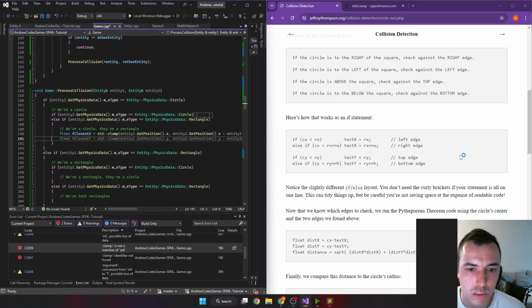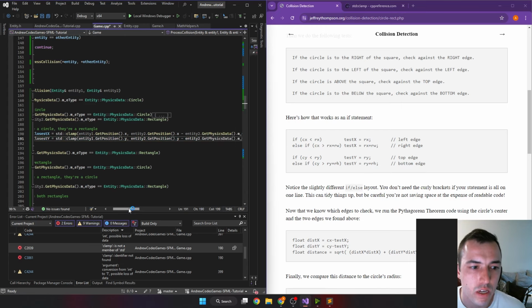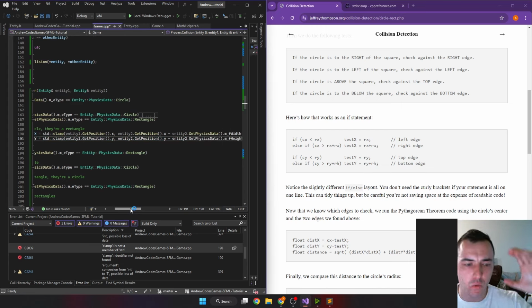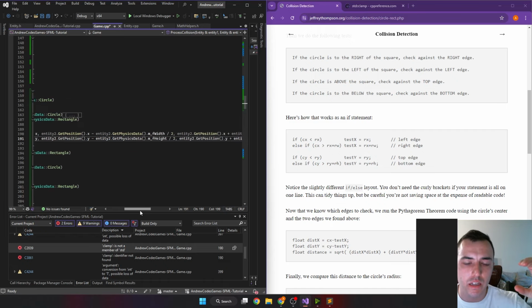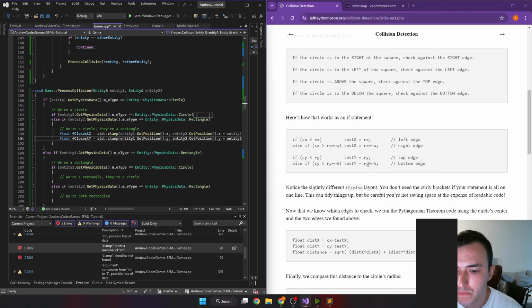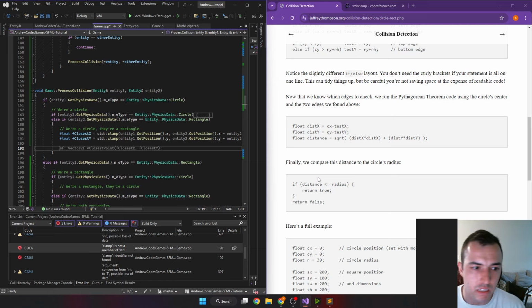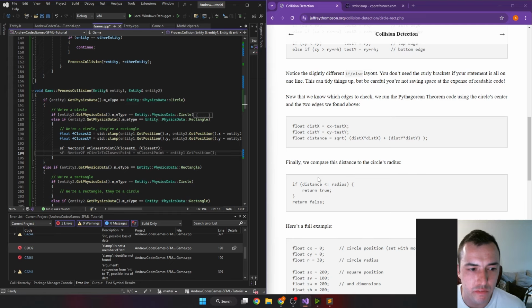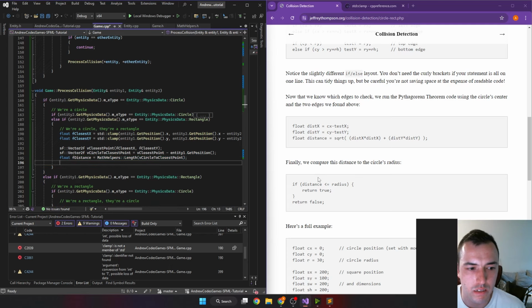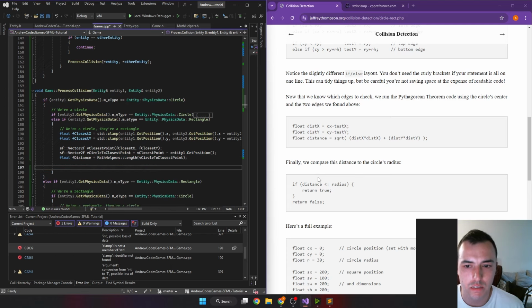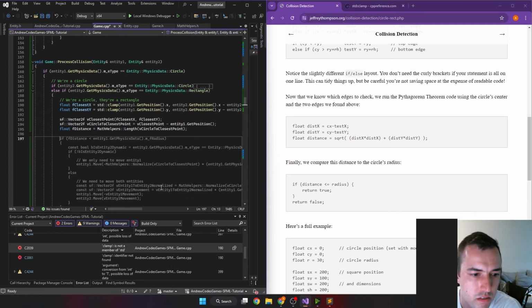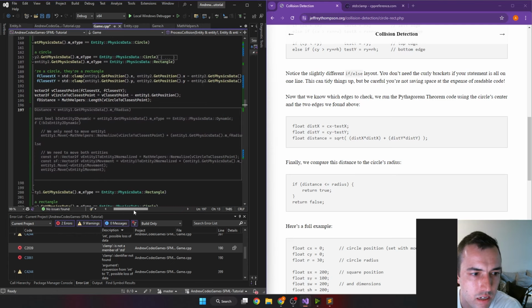So I'm just going to continue on with this tutorial. So we're going to clamp the Y value. So again, we're passing in the Y value of the center of the circle, and we're clamping it between the top and the bottom of the rectangle. I'm going to keep going down here. And this says closest. So I'm almost tempted to just see what GitHub Copilot fills in for me. Closest point. Circle to closest point. Is that what we want? Distance? Is it going to keep filling in things? If distance is less than radius, then we have collided.